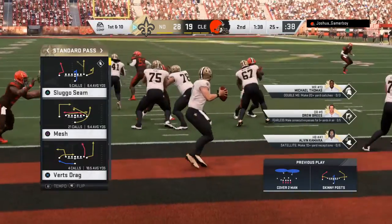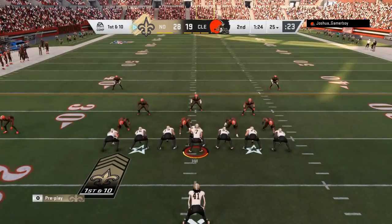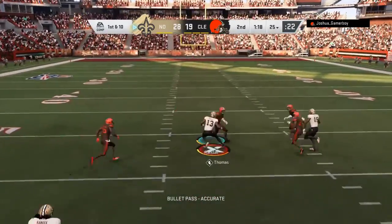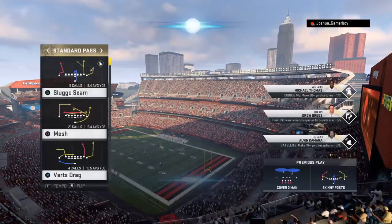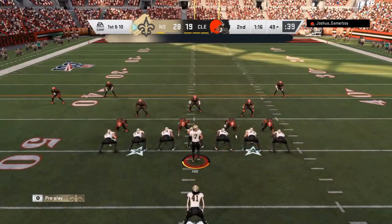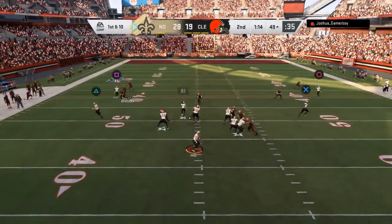And all the way to the 25 before he's hit and dropped. An ideal beginning of the drive there as they'll get 20 and a first down. Hill looks to throw. He gets it to Thomas. And he'll be taken down, but not before they work it across midfield. Now we'll get a quick timeout called by New Orleans, number 2. As they'll get a chance to talk it over after picking up the first down. On first down, it's Hill.